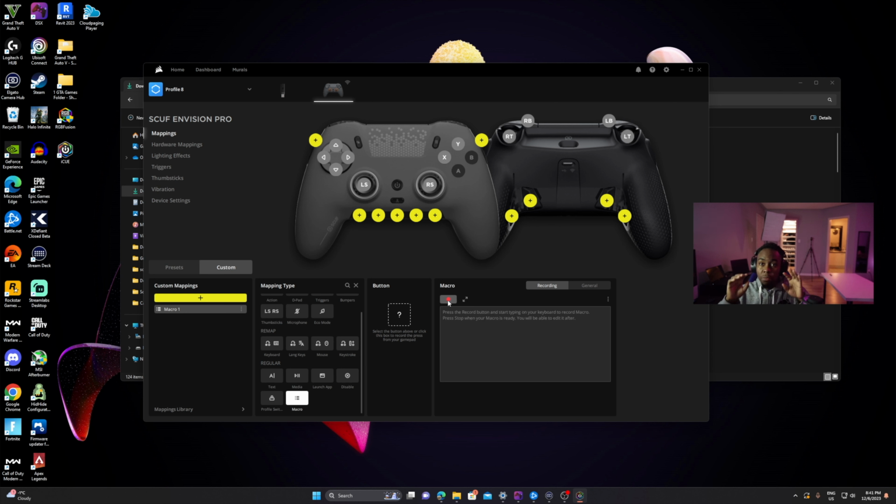If you want the macros to go fast or slow, it records the delays. So depending on how fast or how slow you press it, it's going to do it. For me, I'm just going to press jump, jump, jump, slowly. And then you're going to assign the macro.